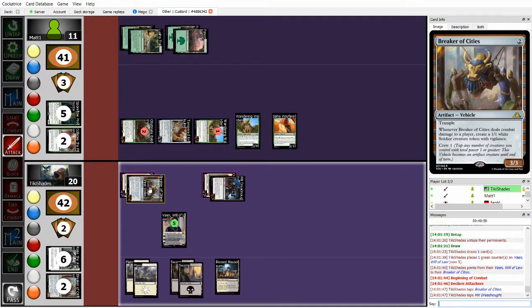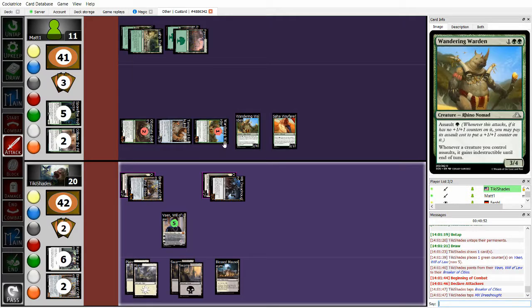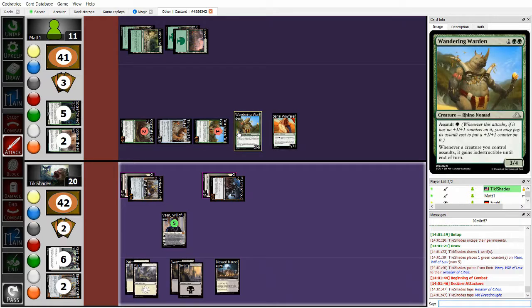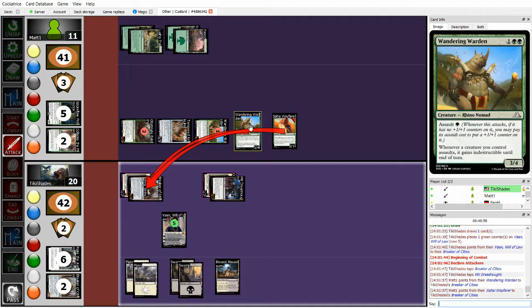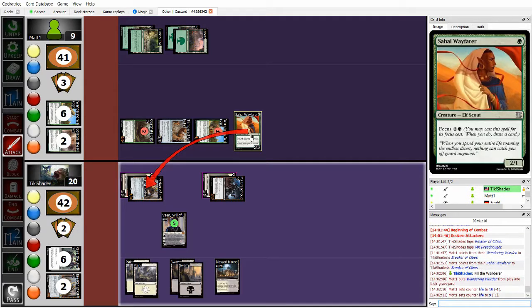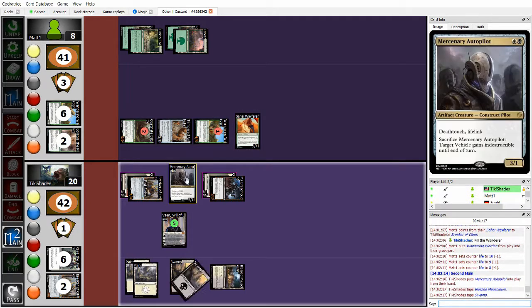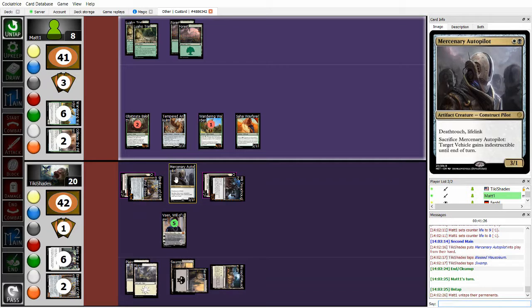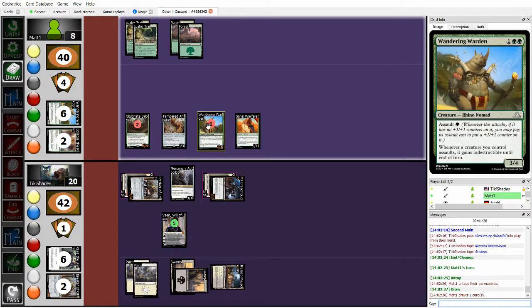Matt can double block the Breaker again, or can just block with Wandering Warden. Okay, he's going to double block. I think probably kills Wandering Warden on the first strike. Yeah. And then main 2, Tiki's playing the Mercenary Autopilot. Really strong card. With the Deathtouch and the Lifelink, that means it can profitably block Obstinate Bailout or like anything here.